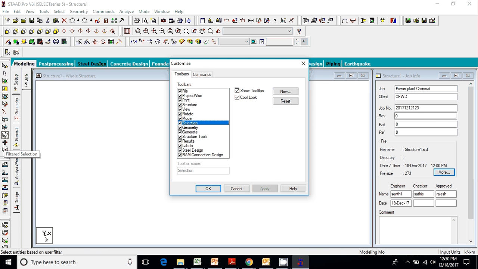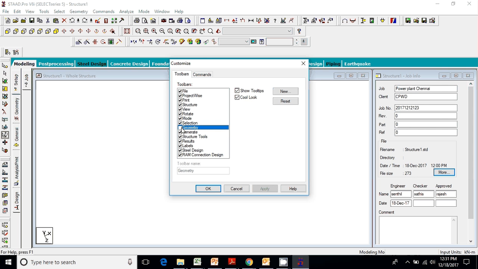Next, filter sections. I want to filter the sections. N number of sections have been used, and I want to filter them. Just as you use a filter in an Excel sheet, in the same way we use this filter. Next, select the joints. Generally, it will not come in the normal one. It will come only in the steel joints, not over here.